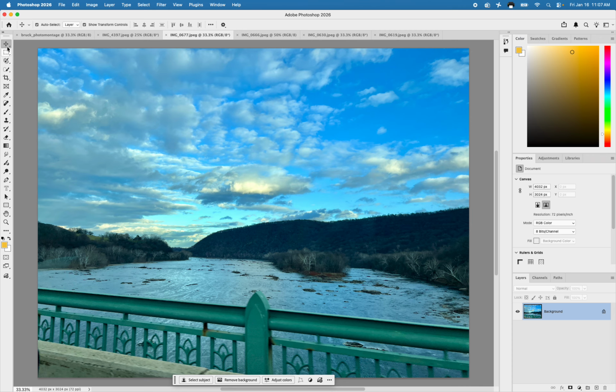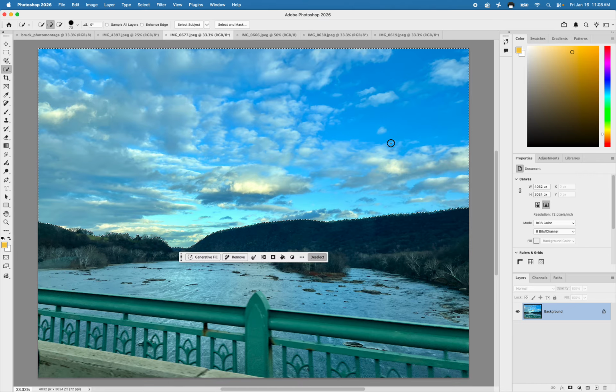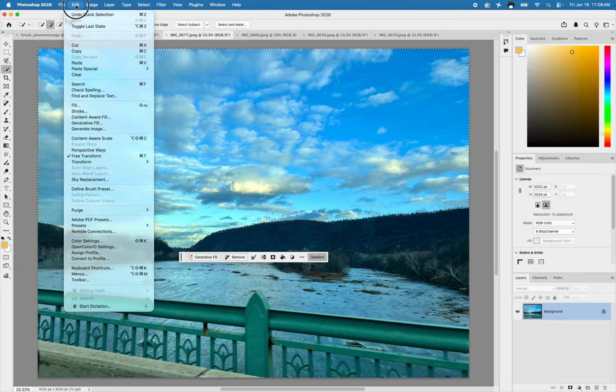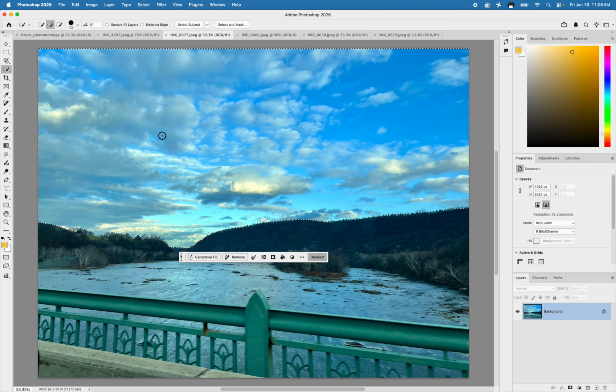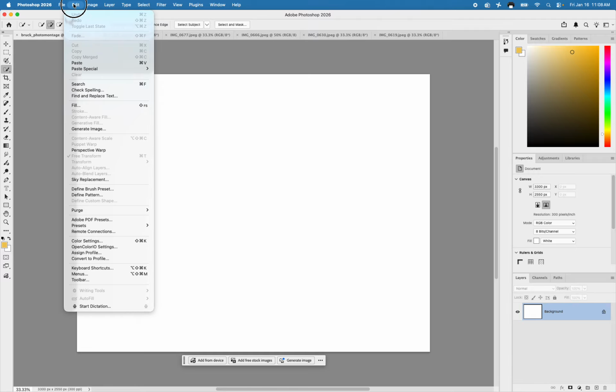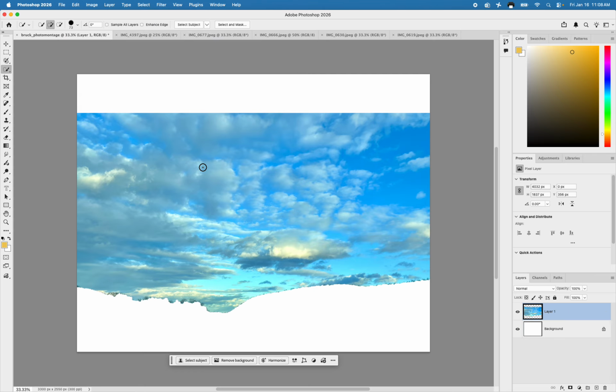In Photoshop, you're going to be using these tools at the top with the selection tool area. All right, and we're going to be starting with this one right here called the quick selection tool on the sky, because I find that this one is the easiest to use because all you have to do is click and drag. If it's something that's different than everything else, that is easy to select. Once you get it selected with the little ants around it or dancing dots, you want to copy it. So you can do the long way, Edit, Copy, or the short way is Control C. And you're going to go to your artwork and you're going to paste it. The long way is Edit, Paste, or the shortcut is Control V.